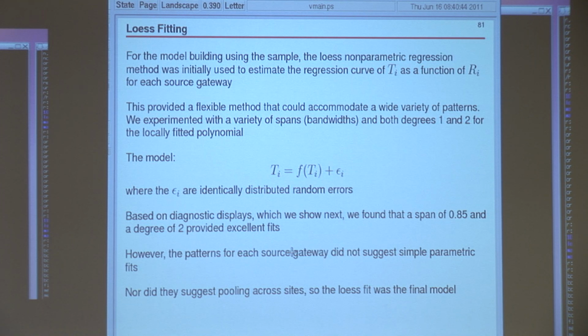But then you might say, well, OK, they're not going to have the same intercept, but maybe they'll all have the same slope. And then you say, well, maybe they're not linear. Maybe it's curved. What is it? So that's something we need to discover, and that's model building.